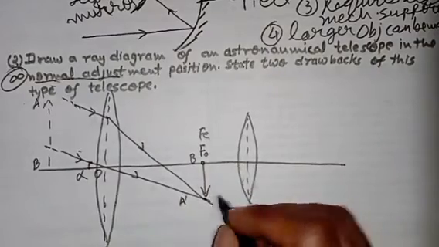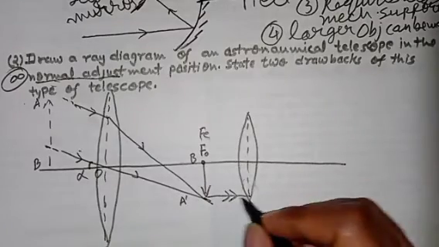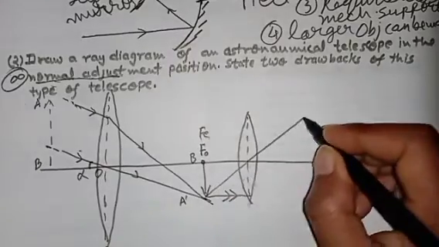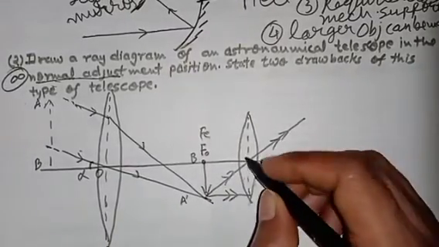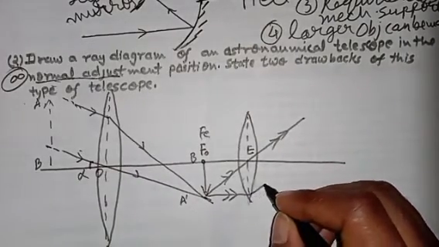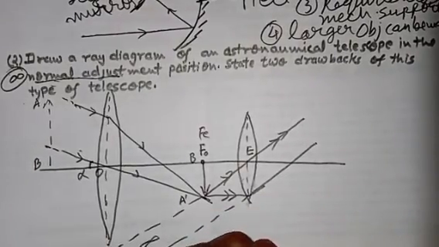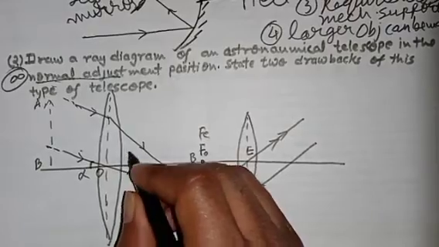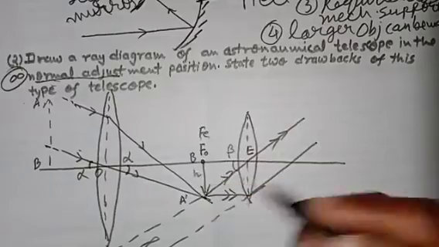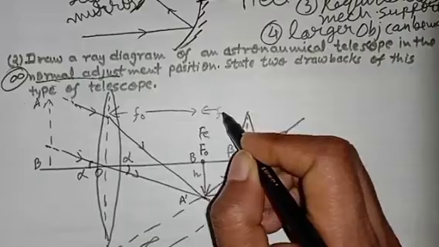And now use two other rays, one parallel. Now these are two other rays, so I'm marking them with a double arrow. Now don't proceed it, and this one, it will go without deviation, it is eyepiece. So now it will become parallel. When it will become parallel, then image will be formed at infinity. So this is alpha, and this is beta, and that's all. This is FO, and this is FE.